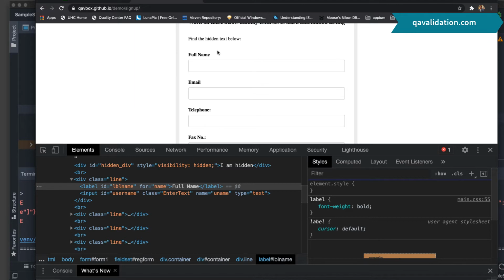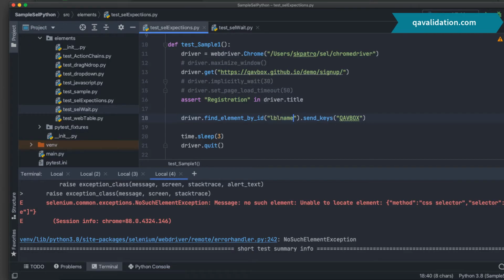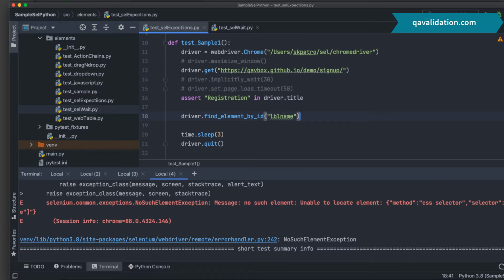Now let's try to mock up this scenario which I'm talking about. So I'm identifying this particular label, and it is the label name, right? Now let me go here, and then I will say driver dot find element by id, and I'm just identifying this element. Then I'm asserting this one, assert, and then I will say full name, where I need to call this element dot text. So I need to verify this one.